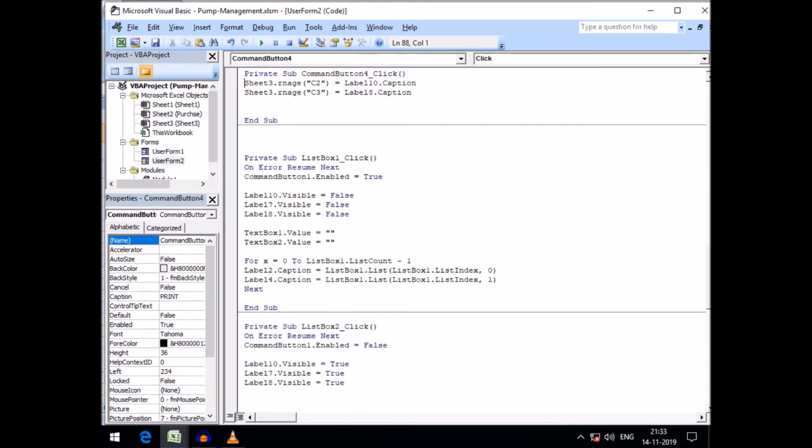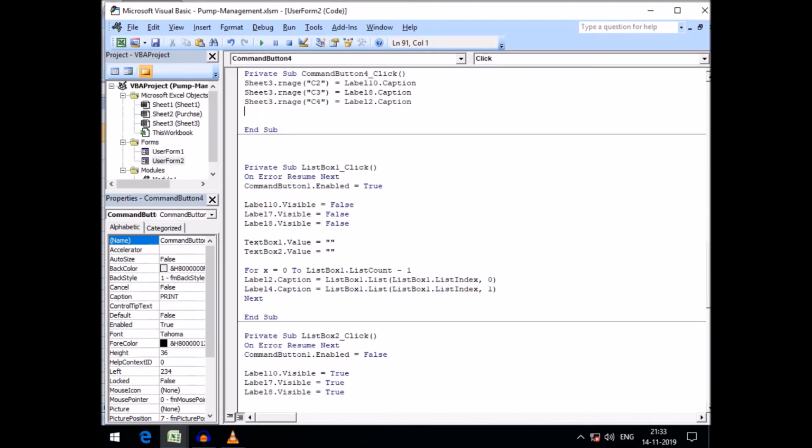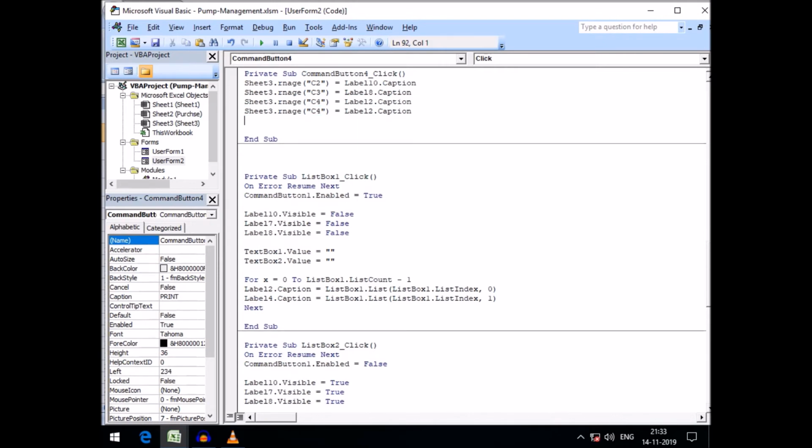Okay friends, just going there and just copy this, just Range C4 and label 2 product code, and paste here C5. This will be our label 4, that is the product name.